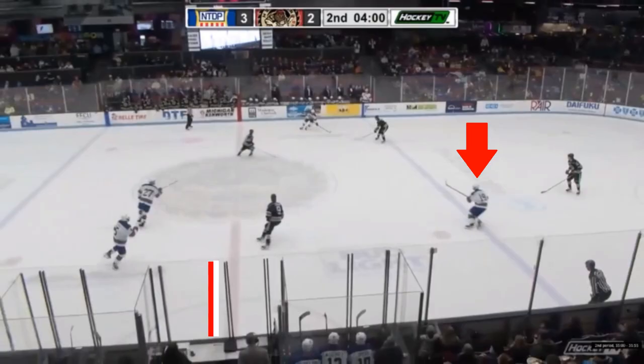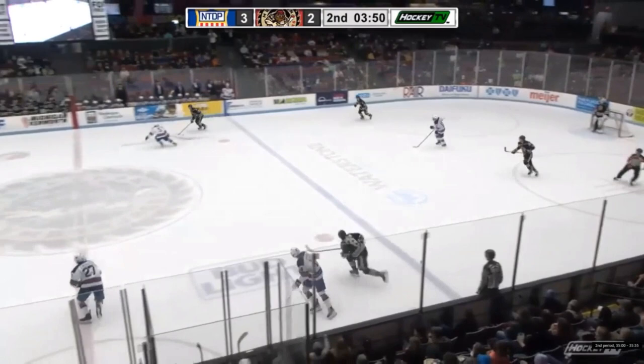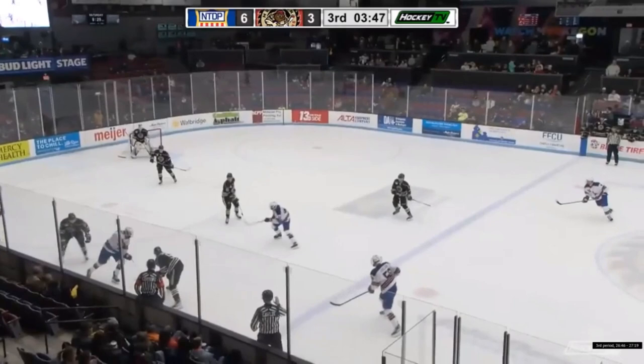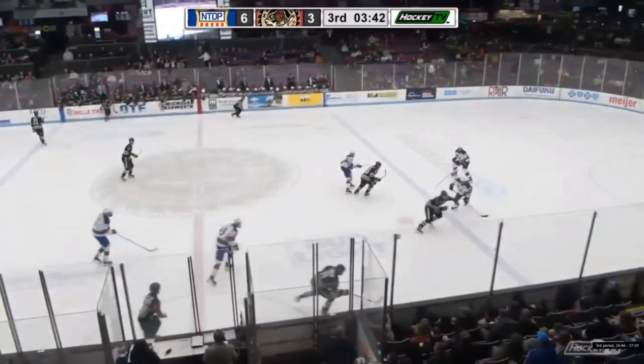What he needs to improve on: young players sometimes get a little lazy on their shifts. Here's a bad stick check and then he's floating around doing big circles. At number 19 at the bottom of the screen, he's got a guy covered but then just watches him — and they score. Just a little lazy on the defensive play there. Another clip: a lazy back-check, they drop it back to the player he was covering, he gives a poke check — not enough — they score. In slow motion he just takes his time on the way back, floating and watching, and that guy ends up scoring.